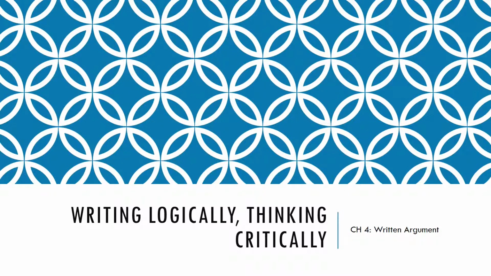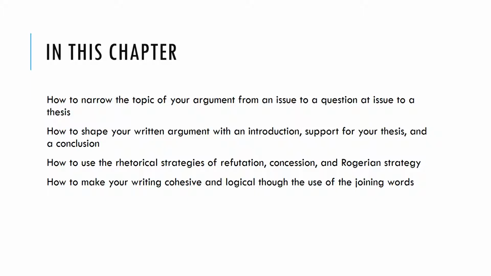Welcome to the lecture for Chapter 4, From Writing Logically, Thinking Critically. In this chapter, we're going to explore the elements of a written argument. In order for your written argument to be successful, you need to know how to narrow the topic of your argument from an issue to a question at issue to a thesis.